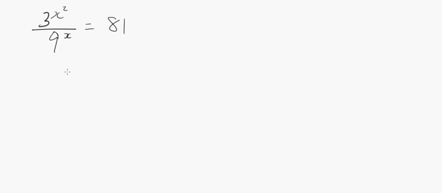So what it means is that 81 is written as 3 to the power of 4 - that's 3 times 3 times 3 times 3 - and 9 is written as 3 to the power of 2 squared, that's 3 times 3. So what this shows us now is that we're going to have 3 to the x squared over, okay, we have 3 to the power 2.